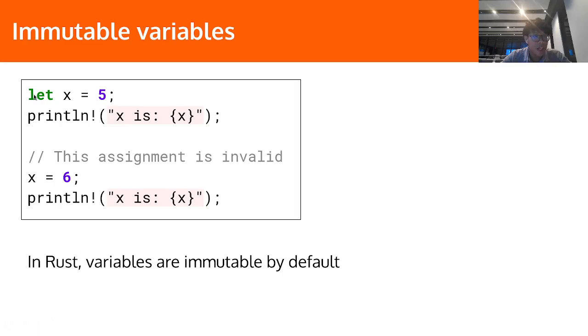This means that when I declare a variable x like this equals 5, the variable x takes a value of 5, and that is permanent. We cannot reassign another value to this same variable. This is one of the Rust safety features. It minimizes accidental changes of variable values and reduces some bugs.